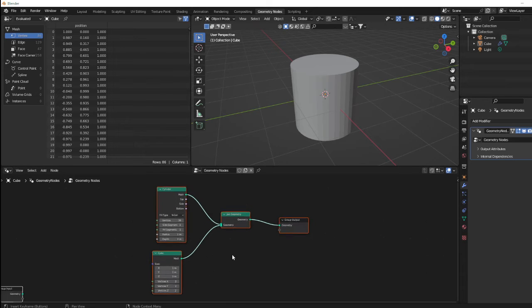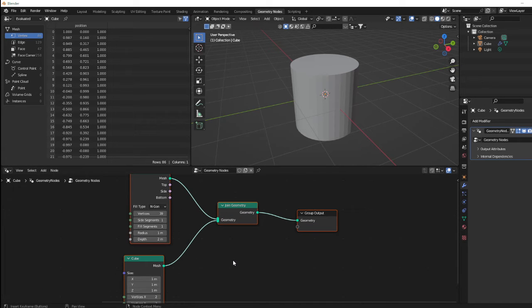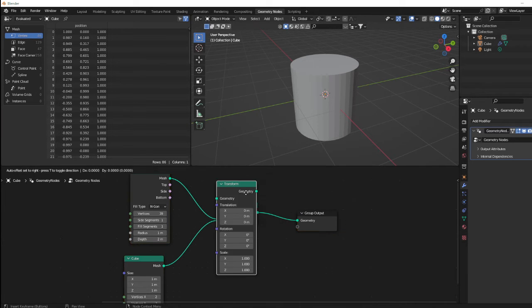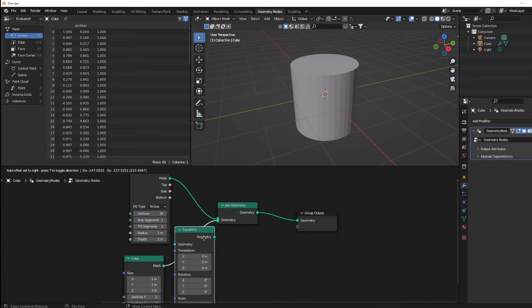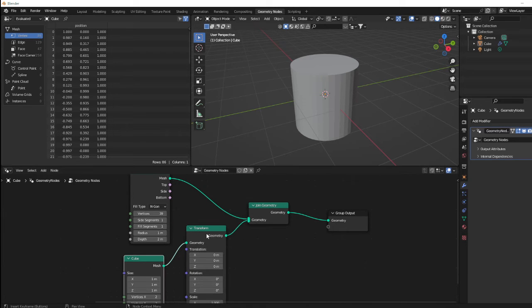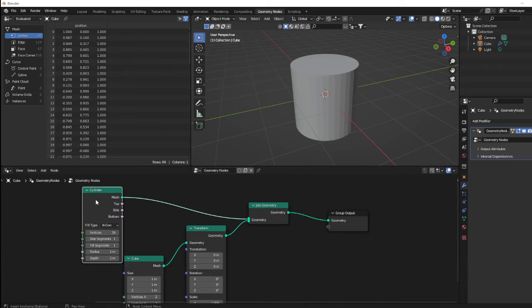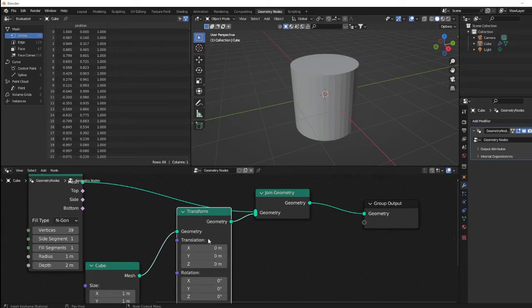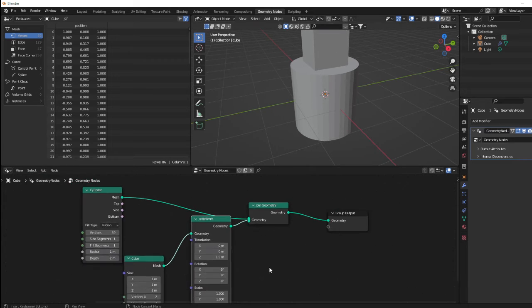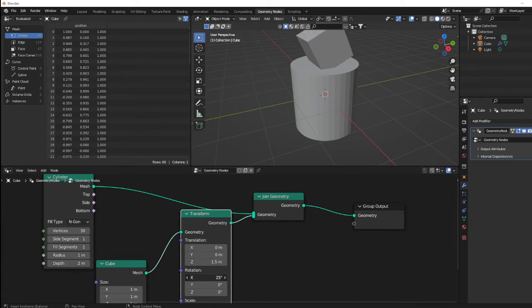You don't see the cube, so we're gonna maybe use the Transform node. Shift A, in the search bar search for Transform, and I can basically grab this Transform right here: cube, Transform and Join Geometry, and I have cylinder and Join Geometry. Now on the Transform, of course, I can move the cube around and rotate it. As you can see my cube is up, my cube is down on the z-axis. Using the z-axis I can control my cube in this 3D scene. Of course, like I said, I can rotate this as you can see. I'm gonna make it bigger.